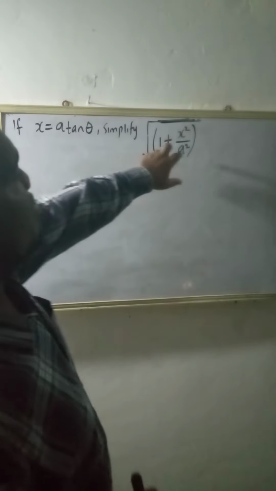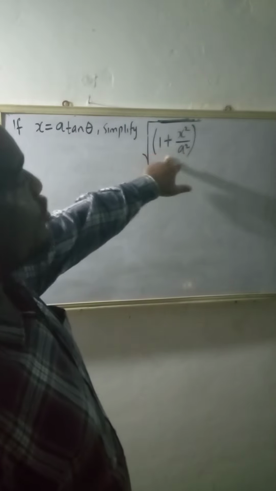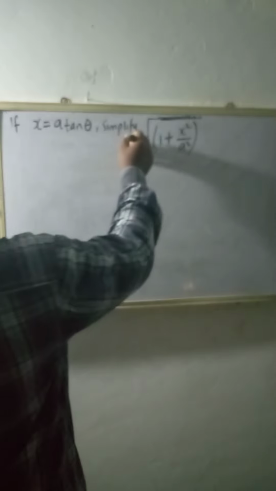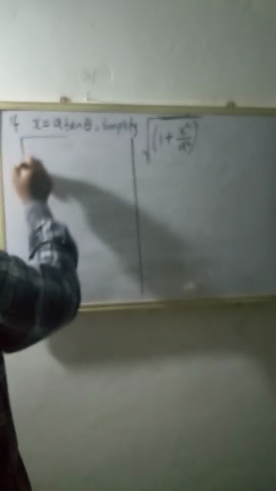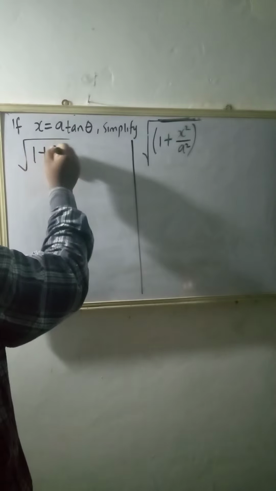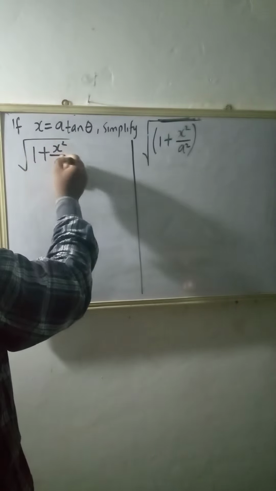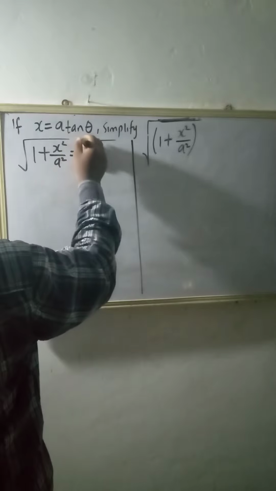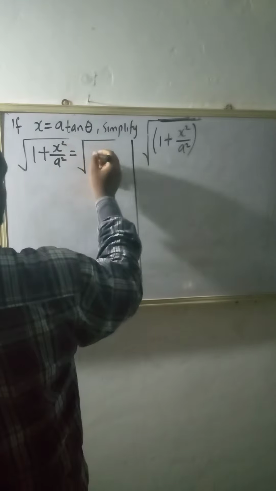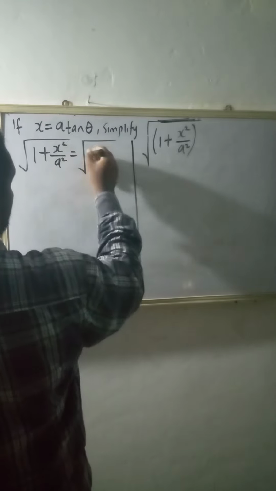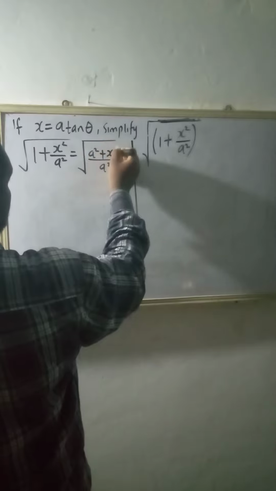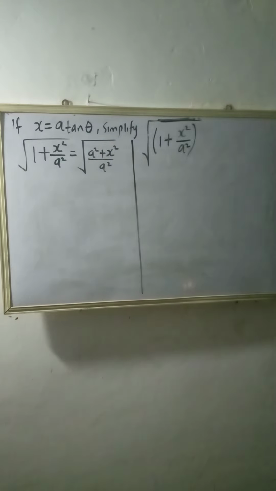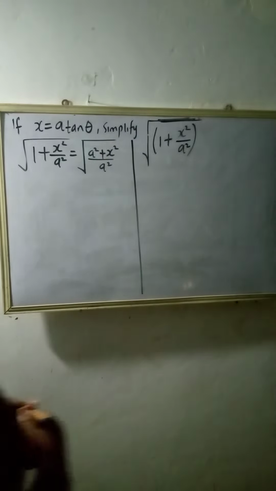First of all, what I would like to do is simplify this fraction into something more convenient for me. Let me partition this board this way. I can say this fraction becomes the square root of 1 plus x squared over a squared. That is the square root of, if I take my LCM, a squared, this will be a squared plus x squared. I think this looks better for me to work with.